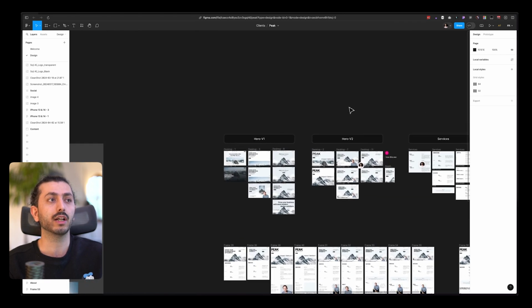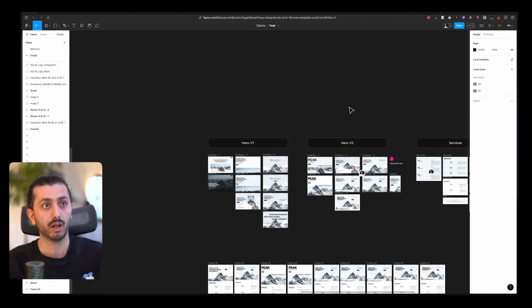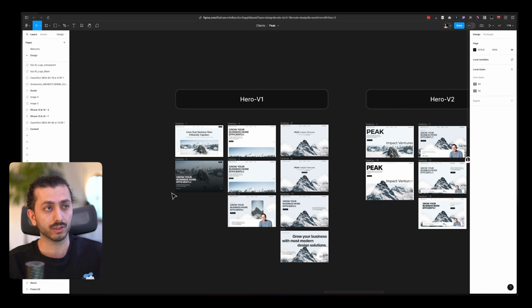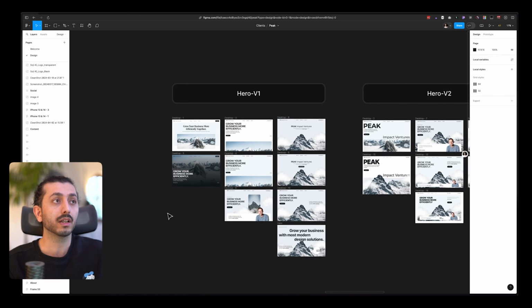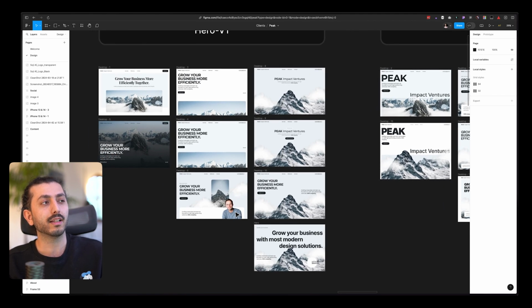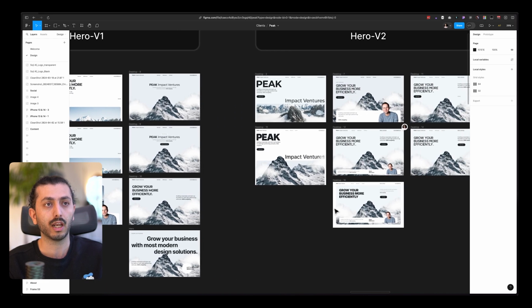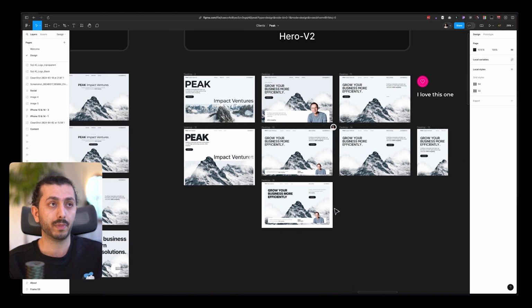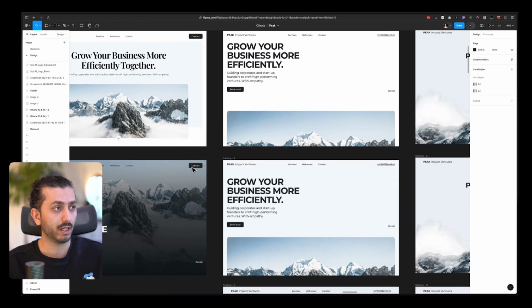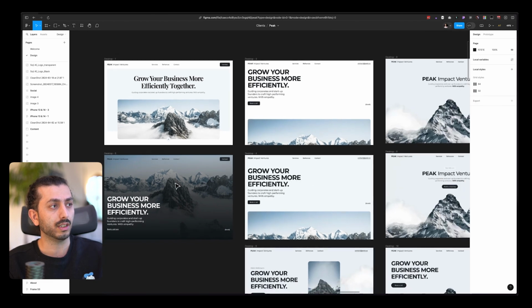So after agreeing on the text and on the overall approach for the layout, we started designing different hero sections. This is how our process goes. For a one page landing page, we typically design different versions of a hero section, so we get a better understanding of the direction. We show it to the client and we get feedback, and then based on the feedback, we design the rest. So as you see, we have a variety of designs with images of these mountains in the background.